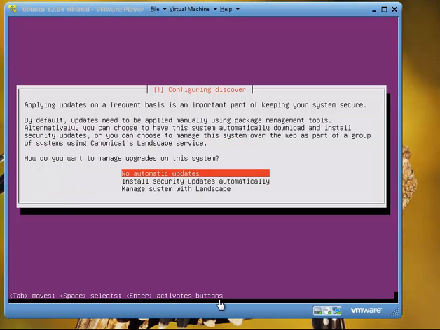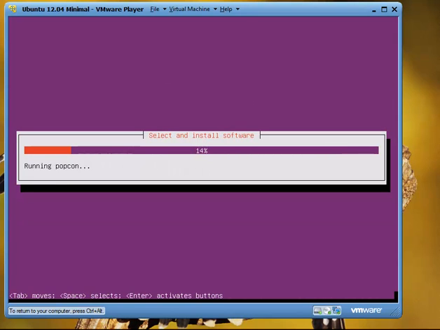Okay, configuring Discover: applying updates on a regular basis is an important part of keeping your system secure. I'm not going to do any automatic updates right now, so no automatic updates.